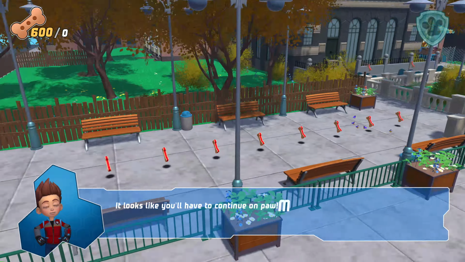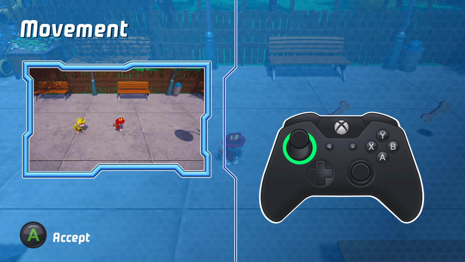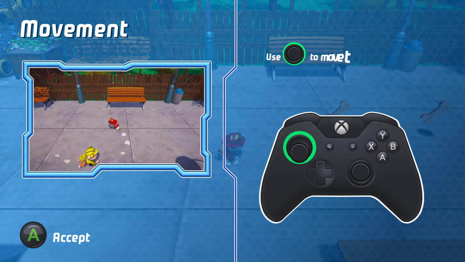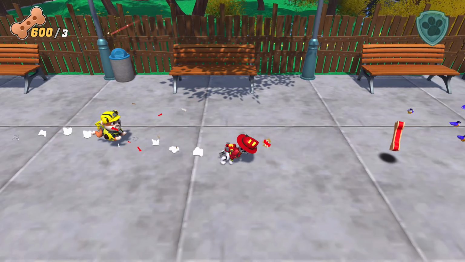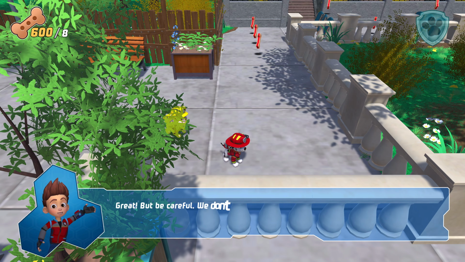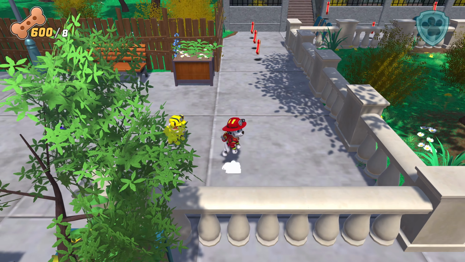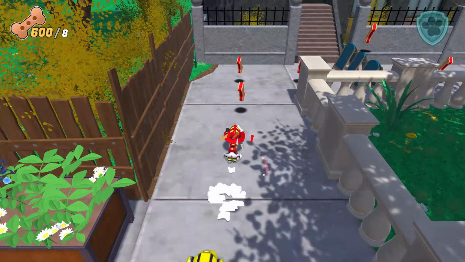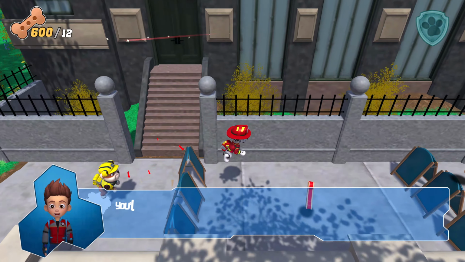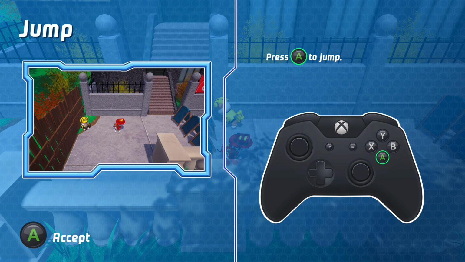You'll have to continue on paw. Marshall, lead the way. Movement. Use this to move the pup. Great, but be careful. We don't know how much damage the fireworks may have caused. You'll have to jump to keep going. Jump! Press this to jump.